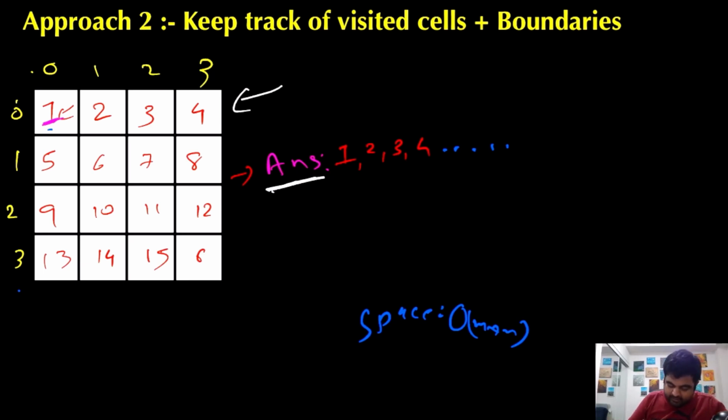So over here, suppose we are at this position number 1, and then we start traversing 1, 2, 3, 4. We have traversed 1, 2, 3, 4 and added them to our answer, and at the same time, the moment we are done traversing any node, we are going to change its value to something, let's say minus 100, or a value like false, anything that can never be a part of this matrix. So in this case we replace our value with minus 100, considering that this would not be a part of this matrix.